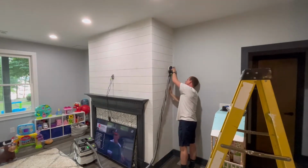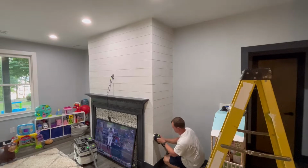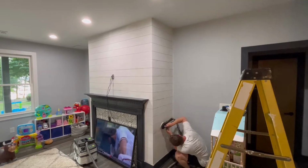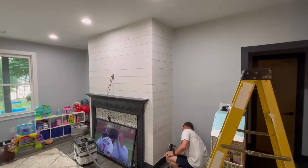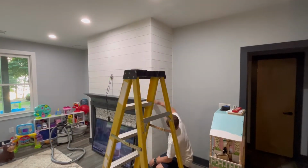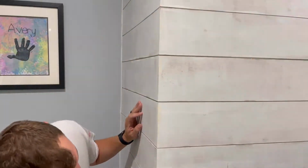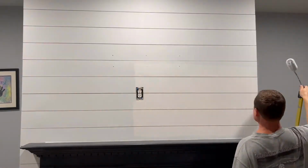So I did end up sanding this with 320 grit just to smooth it over. And fortunately, I do have a dust extractor, which helps big time. But if you don't have one, you're still going to need to sand and probably just do a lot of cleanup. And on the edges, I just take a little piece of sandpaper and roll them over ever so slightly.